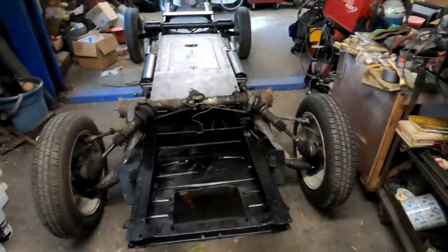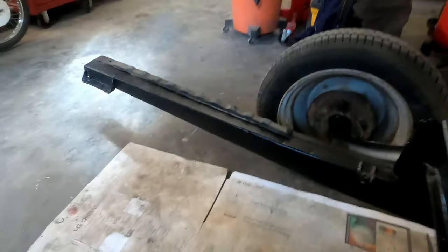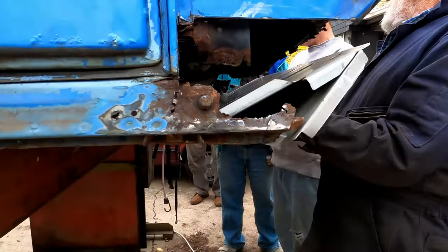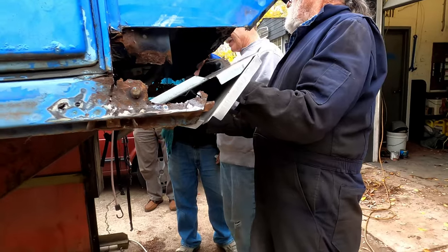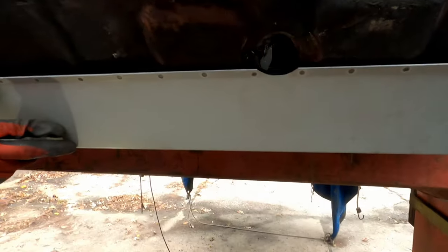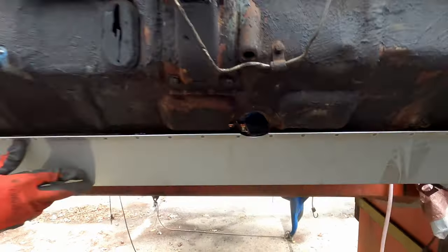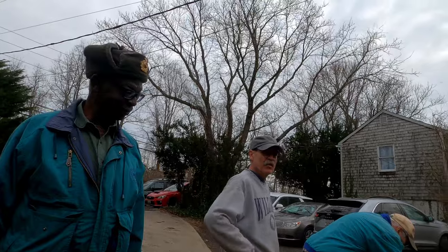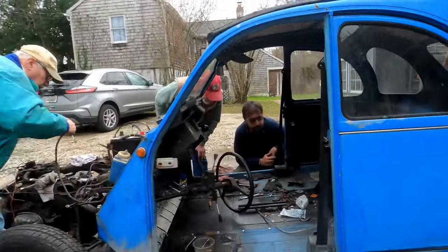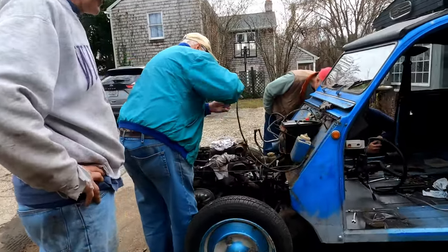What a difference a week makes. This looks really good. Still have some work to do on the body. There, that's where I was going. That raises it up too high, you said. Yeah, this is clearly just bent up. Because see this line here, I'm feeling that line and that line should line up with the hole there. Yeah, that's what it's supposed to do. So it looks just like it did when we pulled it in here, doesn't it? Yeah, that's the frustrating part. No, it doesn't, because we all saw how bad it was. You're back to where you started.